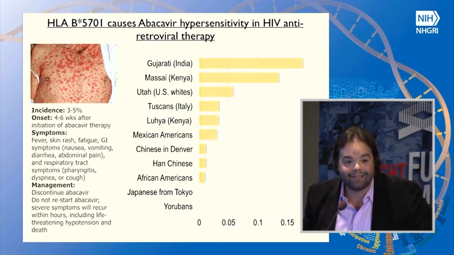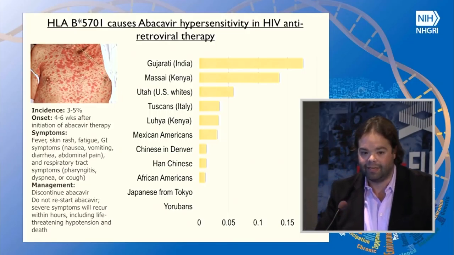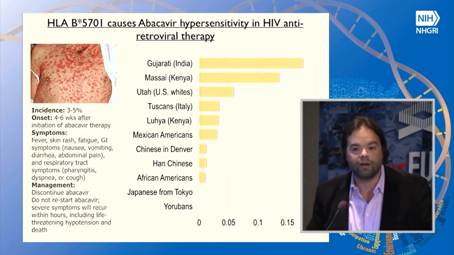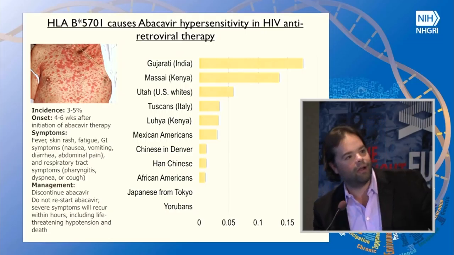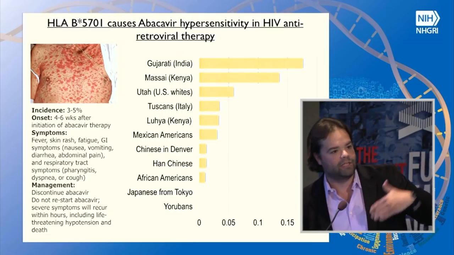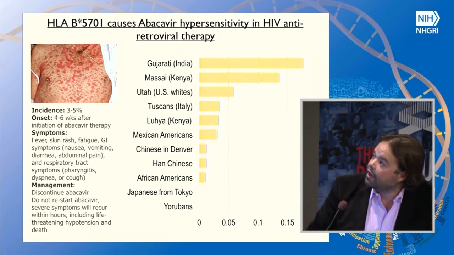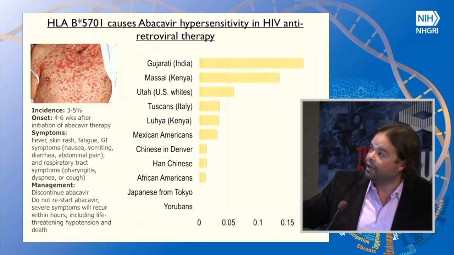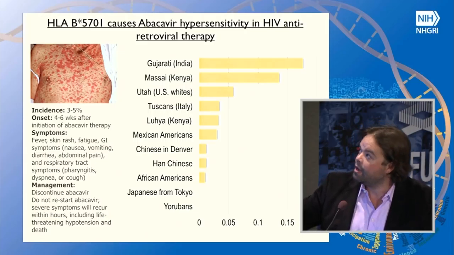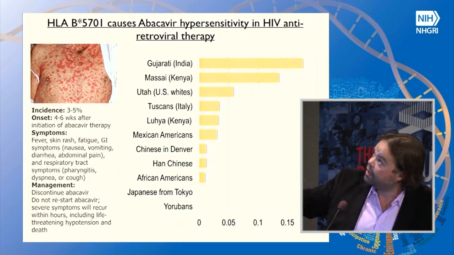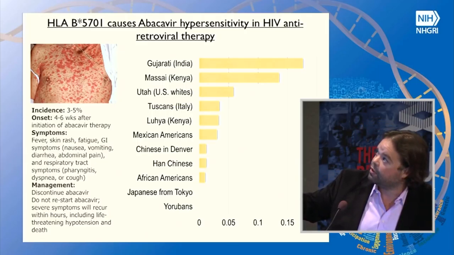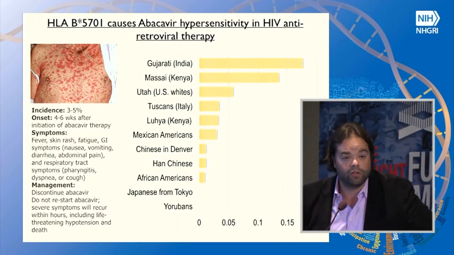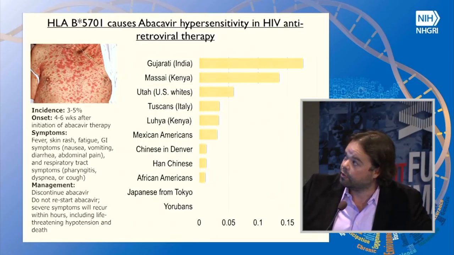Now, it turns out my dad's an HIV doc, and when I asked my dad, do you genotype your patients when you go out and prescribe abacavir, he tells me, well, it's so rare that we often don't, and we look at populations where this isn't normally segregated. But if you look at a global scale, if my dad were practicing in India as opposed to in Miami, then he should definitely be genotyping, right? Because this is a mutation that reaches close to 20% frequency in the Gujarati Indians. So this is very clinically relevant in this group.